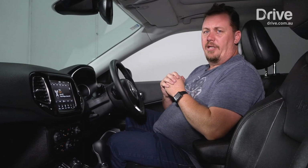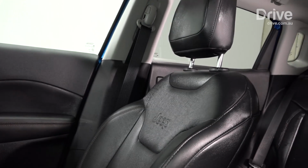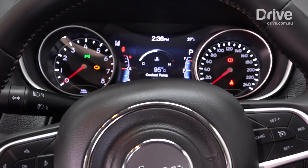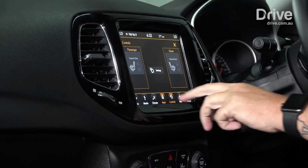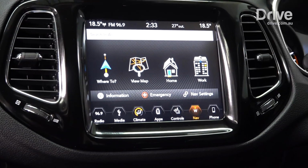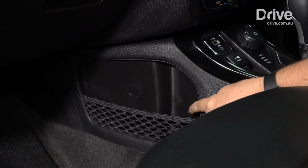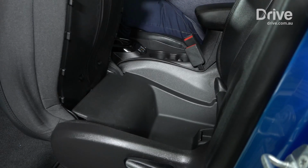Well, from behind the wheel here, there's a lot to like about the Jeep Compass. For starters, there's a good seating position and plenty of vision. It's also got some of the latest technology. There's a fully digital instrument cluster that's multi-configurable and the most comprehensive infotainment system, which also comes with a booming audio system by Beats. There's also some nice, clever touches, like a map pocket beside the center console and this flip-up passenger seat where you can hide your stash.